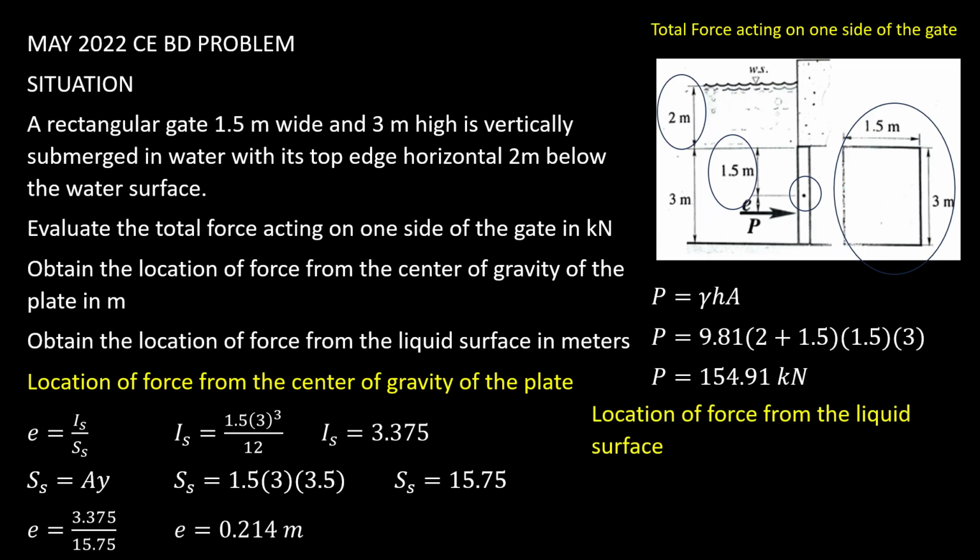Let us now try to solve the last requirement, location of force from the liquid surface. D is equal to 2 meters plus 1.5 meters plus the value of E, which is 0.214. Finally, the value for the location of force from the liquid surface is equal to 3.714 meters.